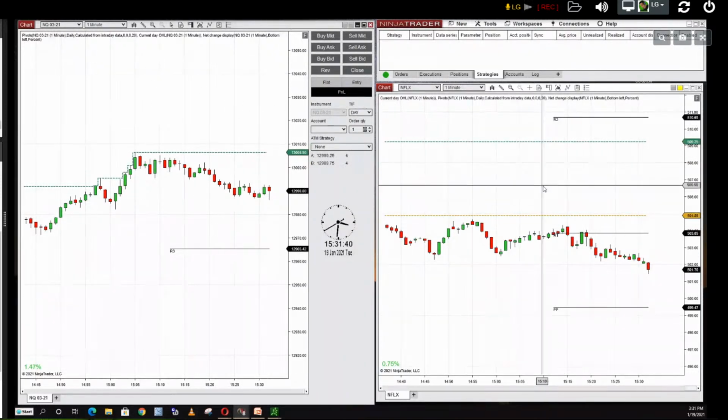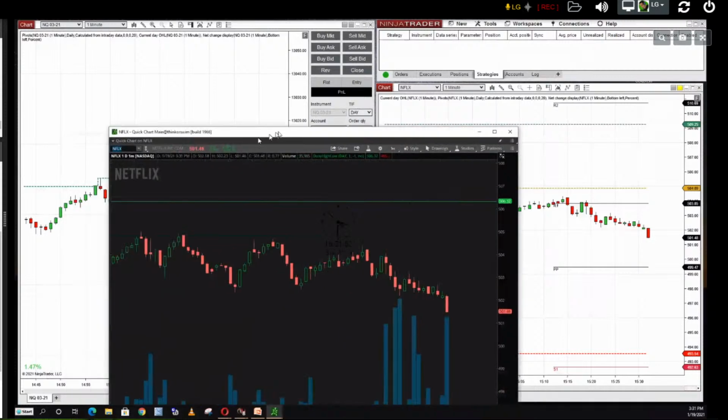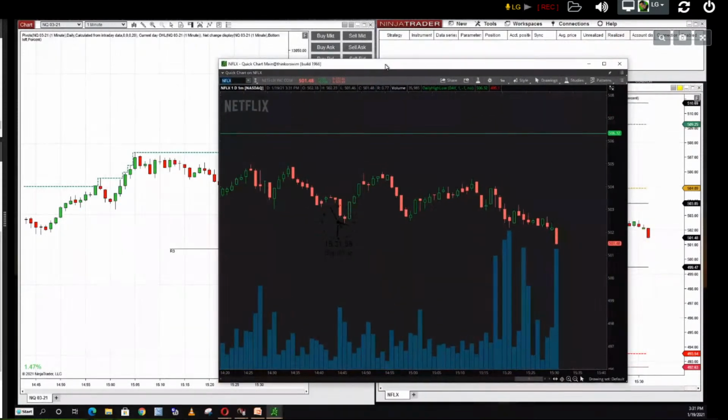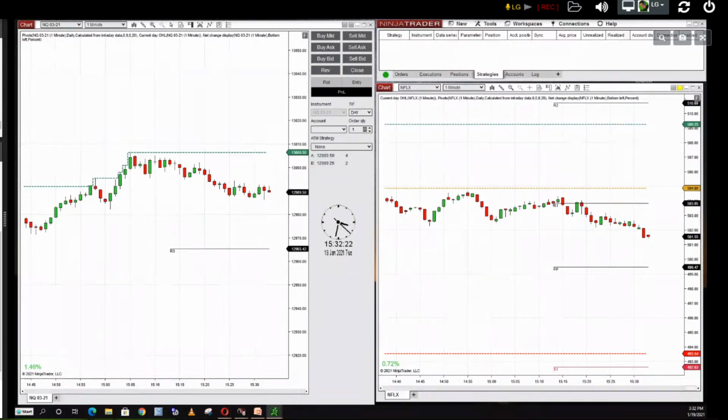I'm looking at Netflix, their actual real price on the right, but because I don't really like the data feed that comes into Ninja Trader all the time, I'm also looking at Thinkorswim, okay? For a very small amount of money, you can have a Thinkorswim account and use it for trading earnings the way that we do, if you want to. I have very little money in my Thinkorswim account, but they're a great company. They give you live data.